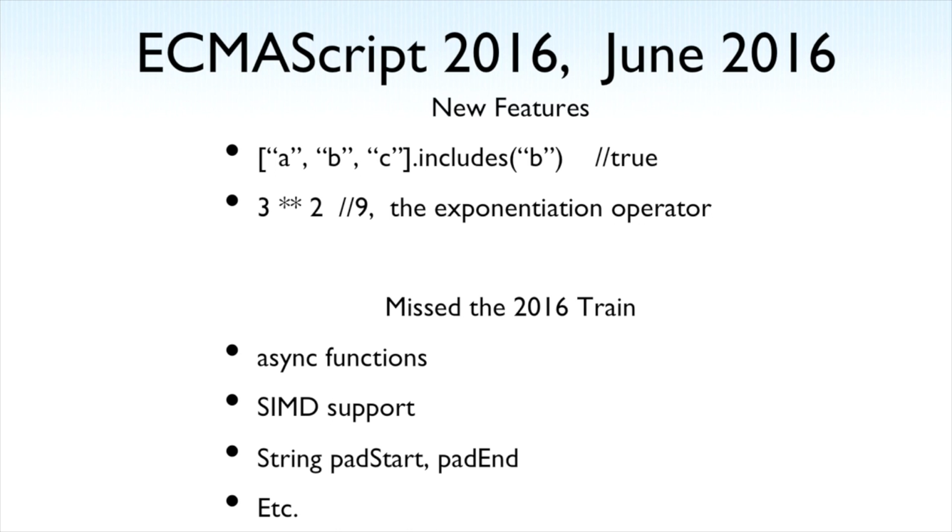There are a number of things that people thought were going to be in ECMAScript 2016 that didn't make it. Async functions, SIMD support, some new string functions. There's a number of things. Various people had guesses about what was going to be in ECMAScript 2016, and in some cases, the champions of those features even promised they'd be in 2015, but they aren't, primarily because they haven't had enough implementation experience yet. So probably showing up in 2017, but we'll have to see. You know, no more promises about when something is going to be mature enough until it actually is.